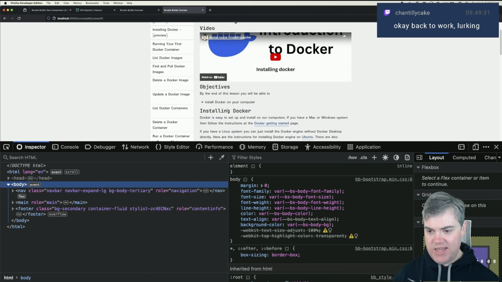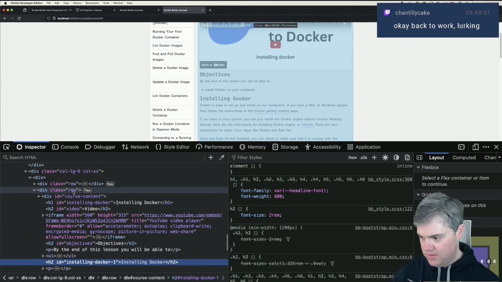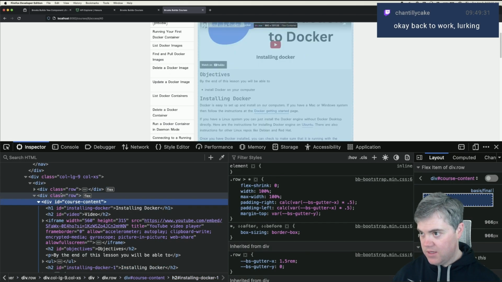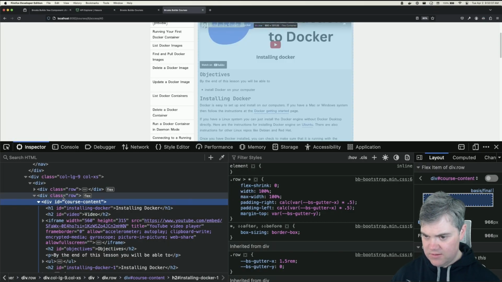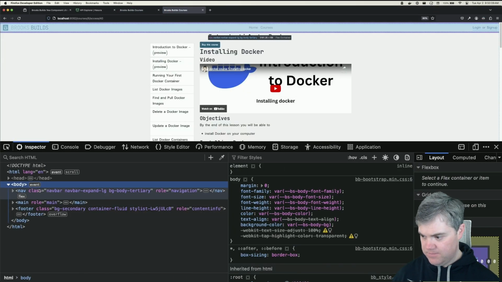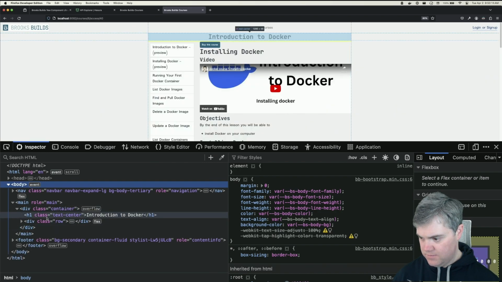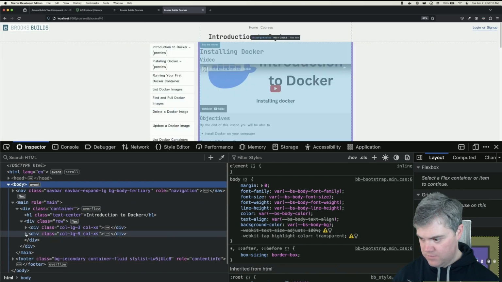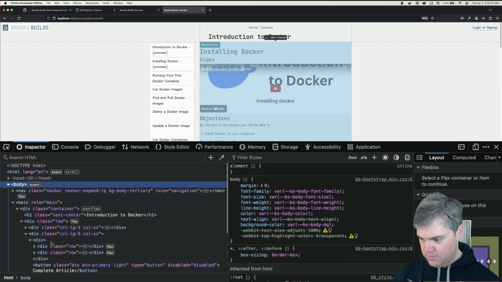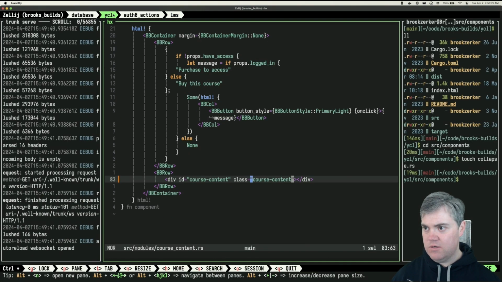All right, so looking at here, do I need to resave it? No, okay, so that didn't work. What happened?